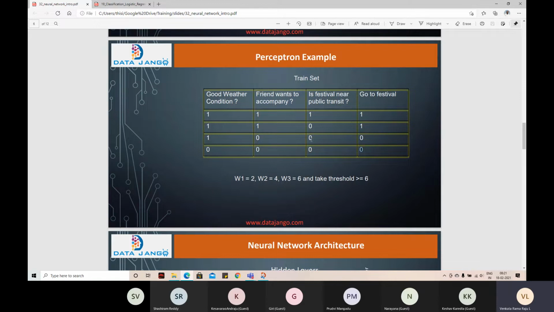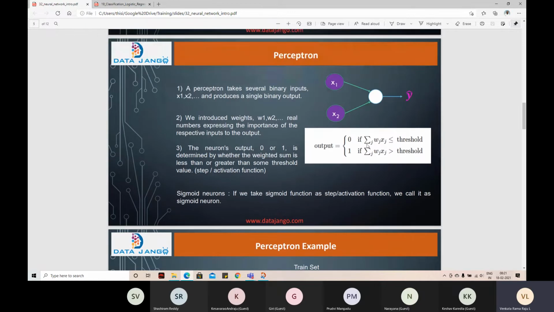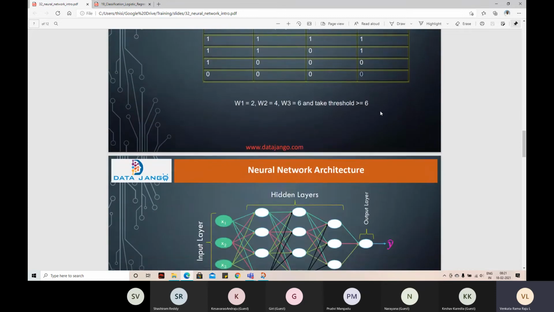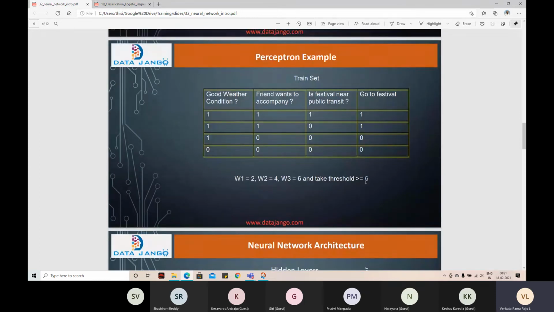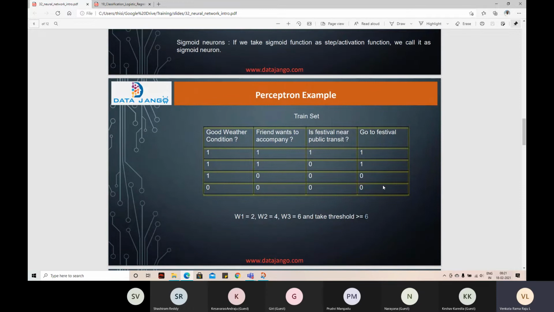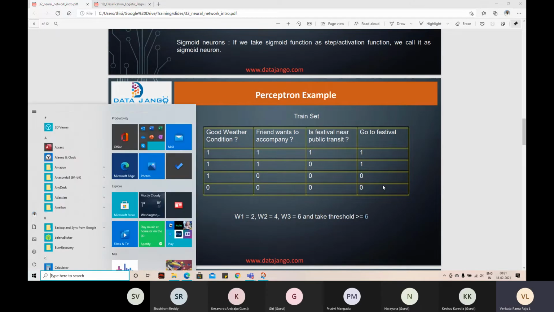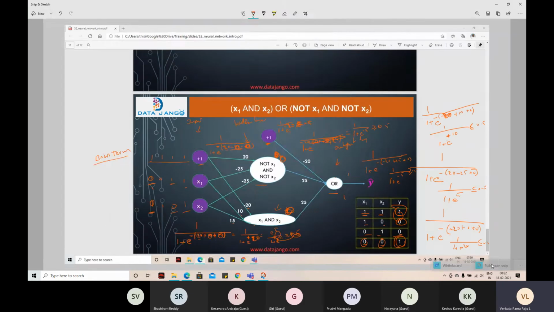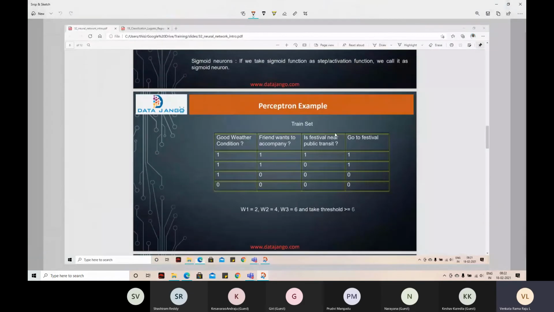A perceptron model takes binary input and produces binary output. So what is the perceptron model? A linear combination of the inputs that satisfies a threshold. So here I can say the threshold is equal to 6. Let me try to draw this and explain. I am trying to explain what a perceptron is. This is not strictly needed, but in interviews they'll ask. Some people who don't know deep learning get stuck on these theoretical concepts. So here you can say that W1 is equal to 2, W2 is equal to 4, and W3 is equal to 6.